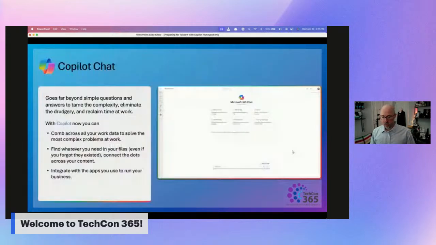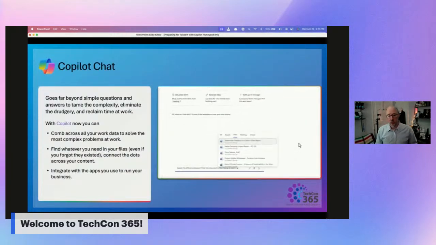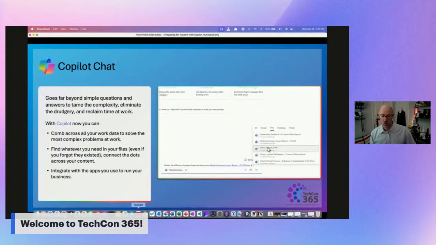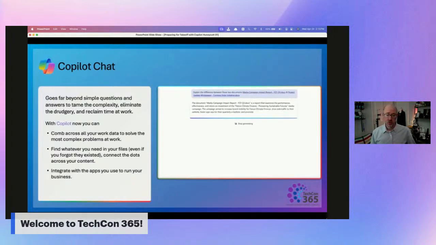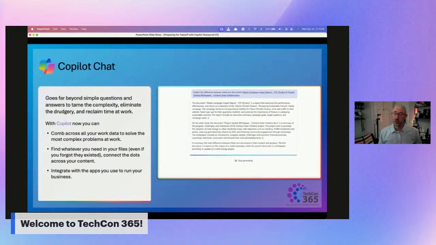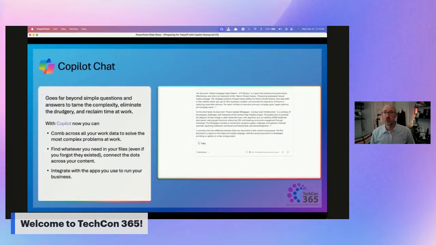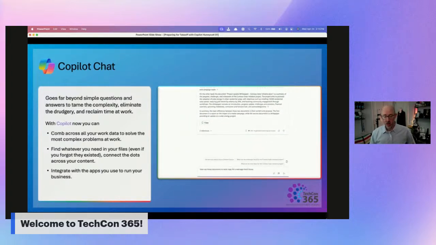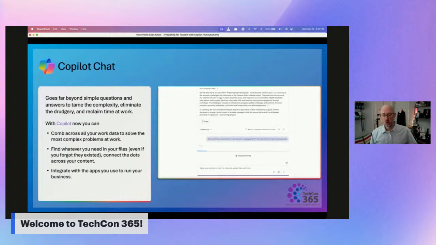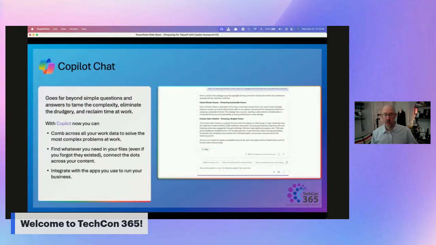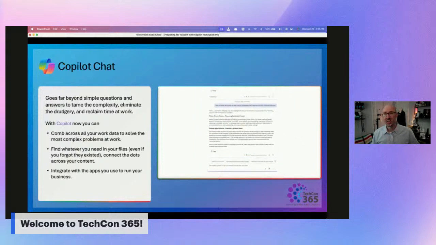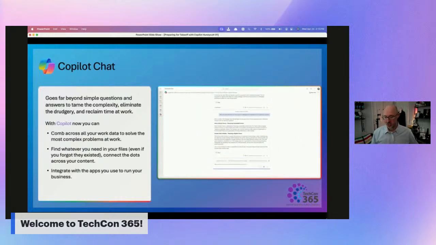So let me skip over these and just show you a couple of bullet points as we get toward the end and start to wrap up here. With Copilot Chat, the virtual assistant, it can work with all of the data that you have access to because of the Microsoft Graph. It can help you to research. It can help you to generate new ideas. It can help you to summarize information, to compare information, and it can do this almost auto-magically.